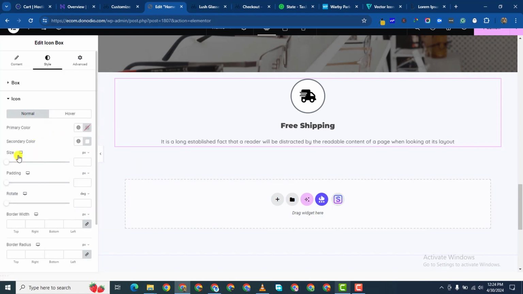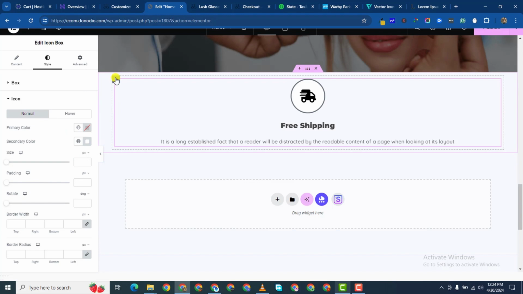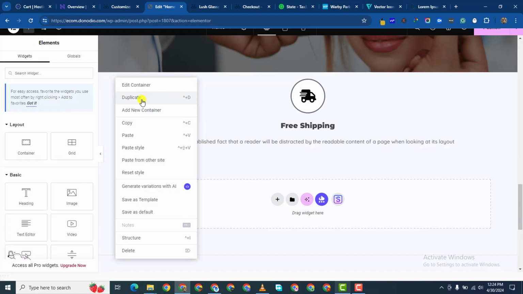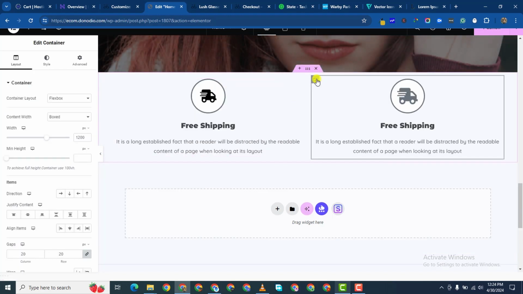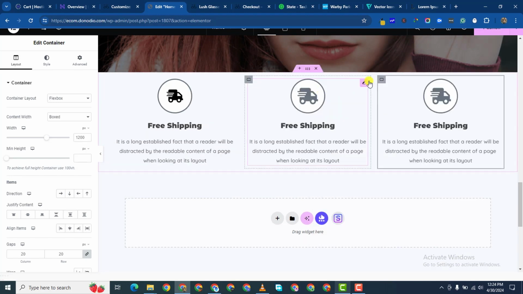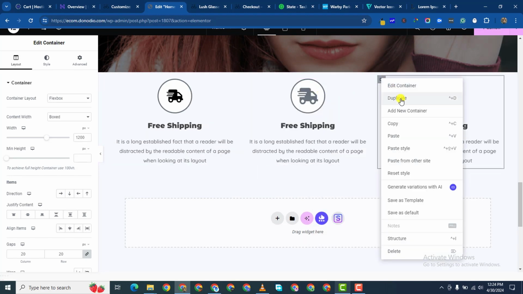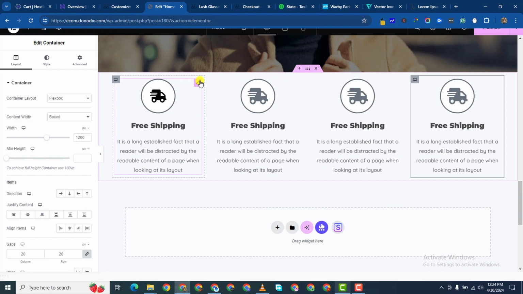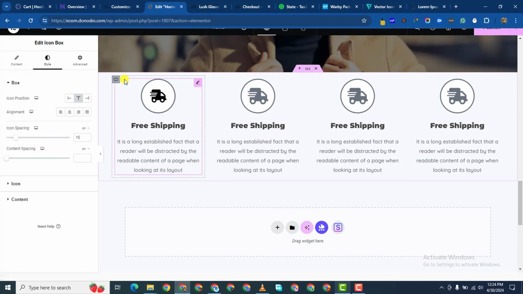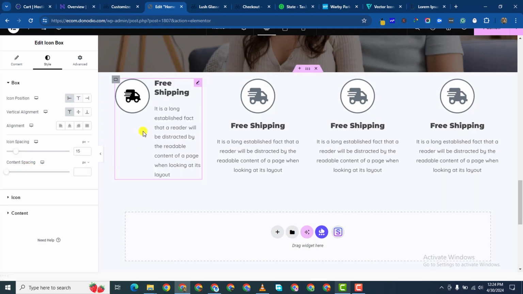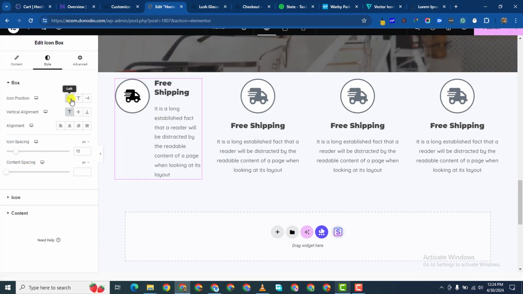I can just make it white, and then I can duplicate this, and then duplicate, and then duplicate. I align the icon to be on the left.